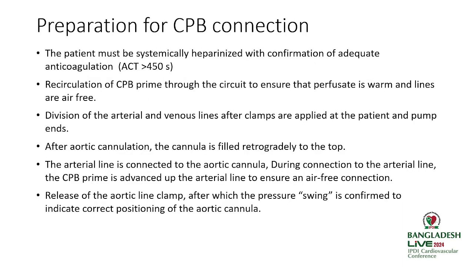So after the cannulation, the cannula is filled retrogradely to the top. We let the air, and the blood from the aorta, come to the top of the cannula. The principle is that we can't let any air pass into the extracorporeal circulation. So after that, the arterial lines are connected to the cannula, but before that, we ask the perfusionist to forward the arterial line, and while it is forwarding and the perfusate is filling up the cannula, sort of overspilling it, we connect it.